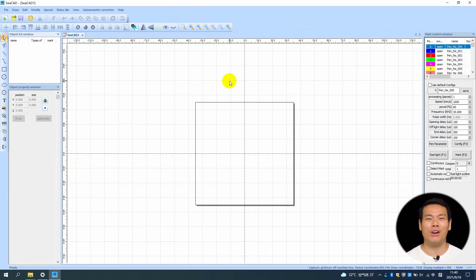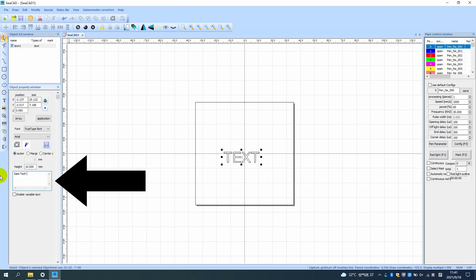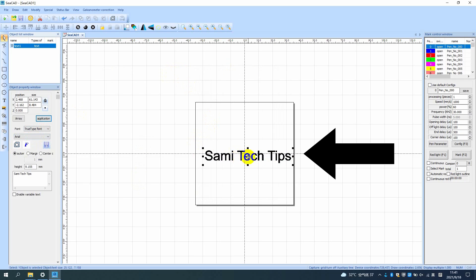Welcome to M1's app. Here is the interface — it may look a little bit intimidating the first time, but once you get familiar with it you will love it, because you can control everything through the settings. I'm not going to illustrate every detail; I will just show you the basics to get started. If you want to engrave text, click the T icon from the draw toolbar area, input whatever you want to engrave, you can change the font and styling, then click Apply. You have to make sure your content is within the square box — that's the printing area.